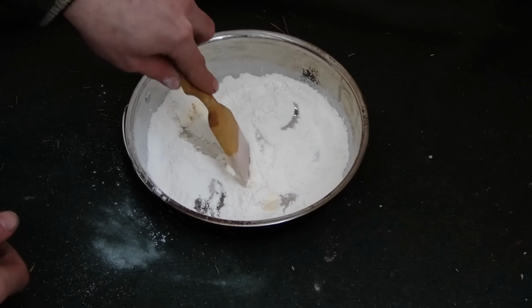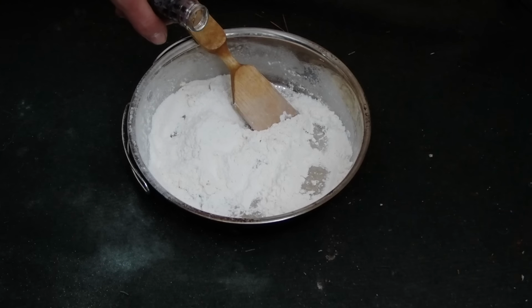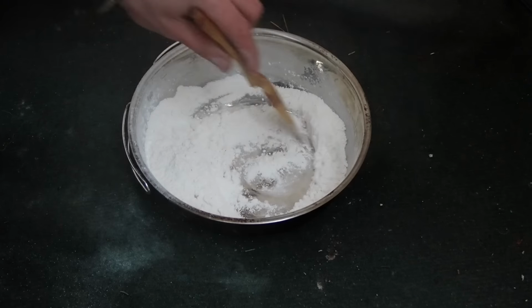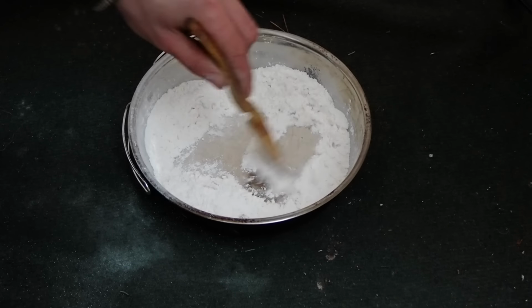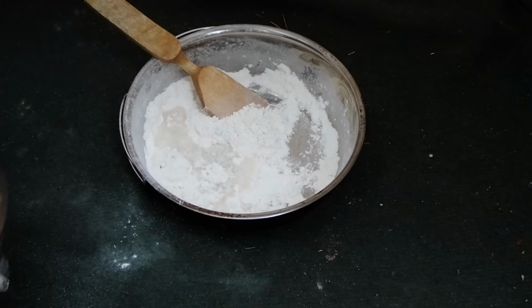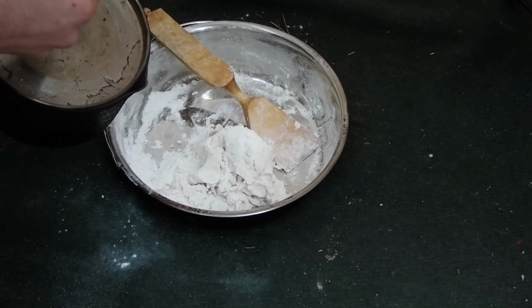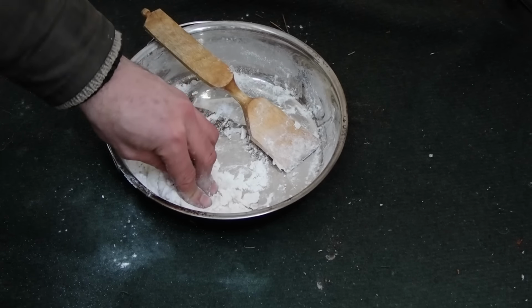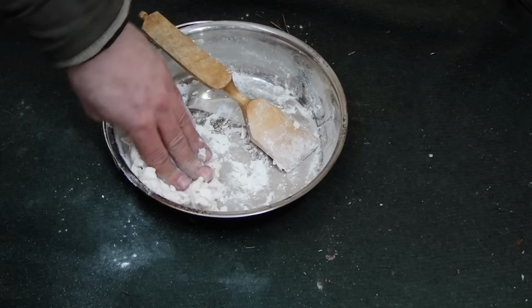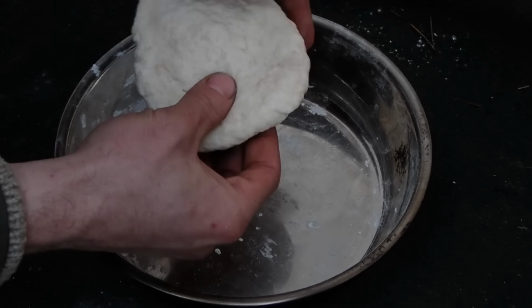I tried to soften this butter a bit over the fire, so hopefully it breaks down fairly easily for me. Now we're going to add about half a teaspoon of vanilla to this mix as well. Now we want to add just enough water so we get a thick dough forming. So this is the consistency we're looking for, just a thick dough, not too wet, not too sticky.